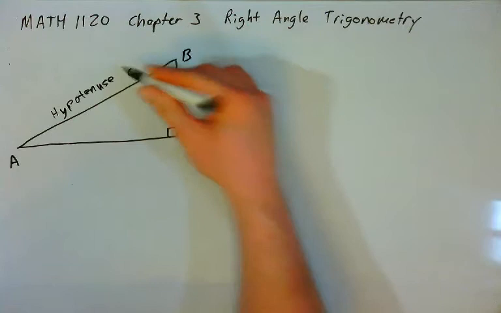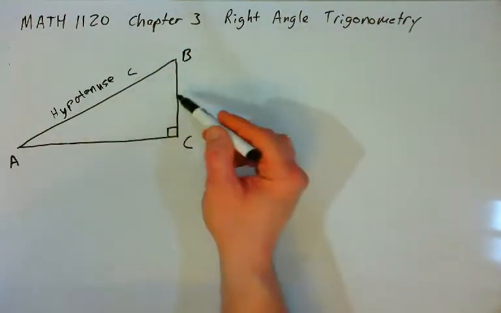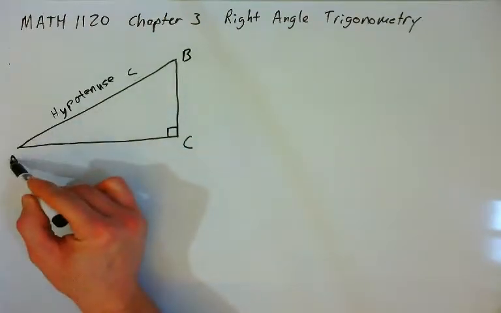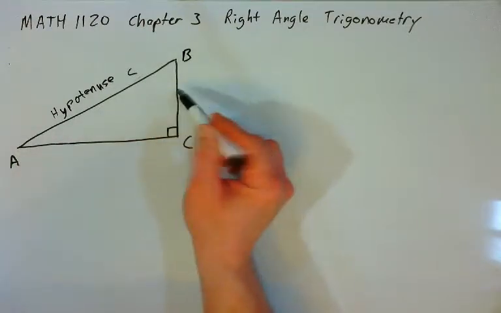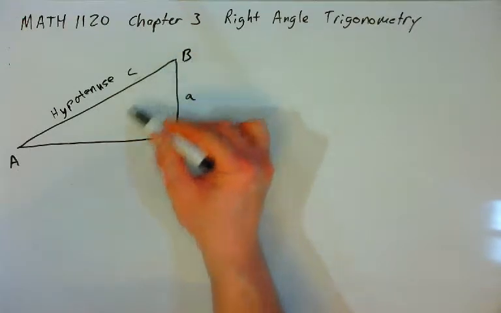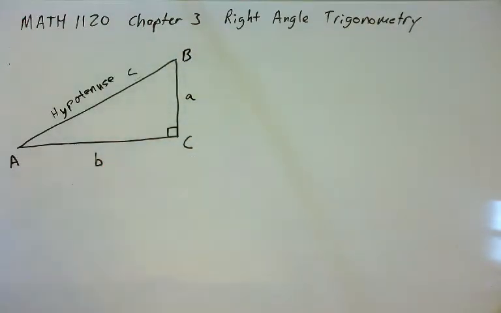Okay, so I know it's hard to tell which is which here. This is capital C, that's lowercase. And then the other two sides, we will label those with the lowercase letter, the same letter as the opposite angle. So angle A, this is the opposite side of angle A. We'll label that with a lowercase a. And for angle B, this is the opposite side of angle B. We will label that with a lowercase b.